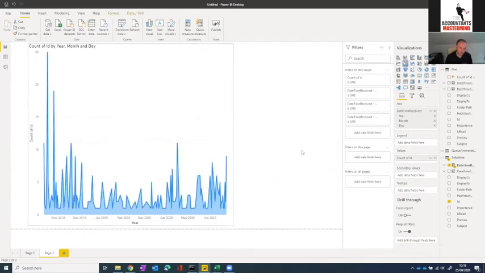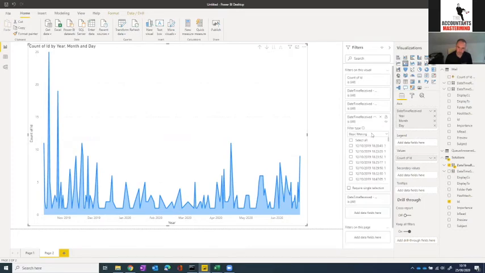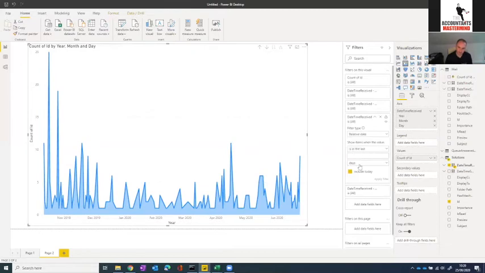Also, you can see that I've got that period of time from all the way back from November 2019 till now. I might not be too bothered about that far back. So what I could do on this graph is filter that down by date. If I drag the date received onto the filters and then drop down, I've got the ability to choose relative date filtering. So if I hit relative date filtering, I can specify how long I want to look at in terms of days. I could say I only want the last 60 days, or you can even do it by calendar months. So let's say 3 calendar months. That's what I'm interested in.